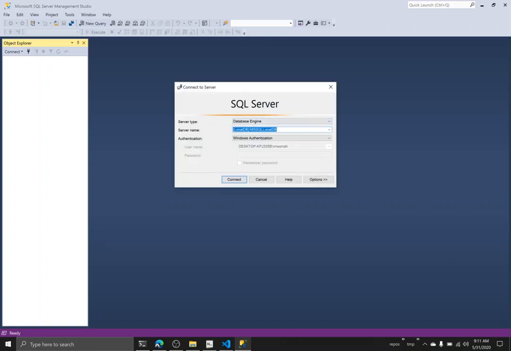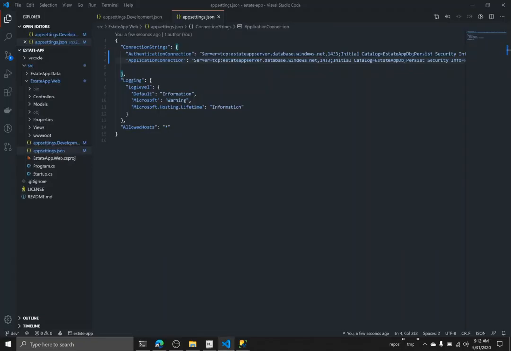Alright, all the while we've always connected to the local DB, but this time we're not connecting to this. We're going to clear this, and we're going to connect to this database instead. So this database here, estate app server.database.windows.net. I'm going to copy this link.